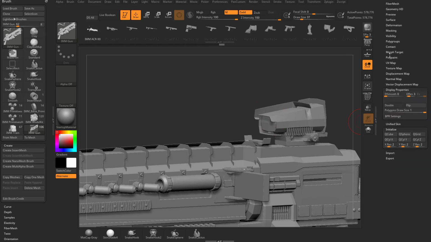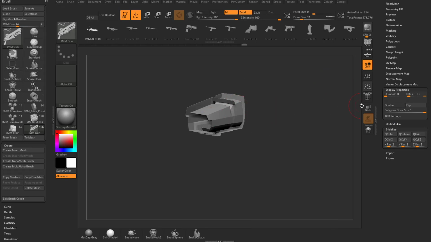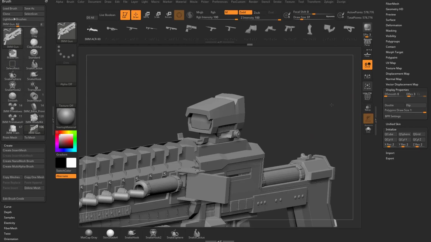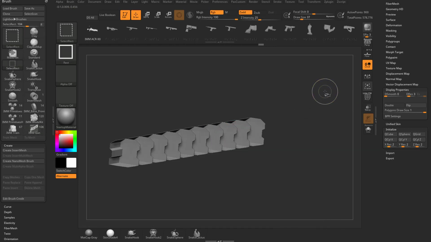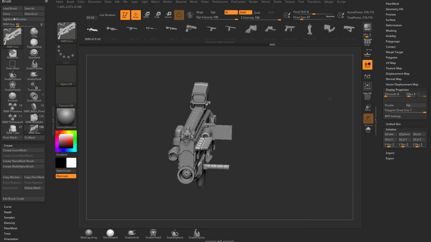So if we go down here to our display properties, you can see if we turn on double, it looks okay. If we don't, some of these objects were flipped. So you can isolate these objects, do Control Shift A to select the whole object. You can flip the normals, and that'll make them look a little bit better. So, oops. Let's go ahead and flip these back. But anyway, that's not really what I was concerned about, but good information to know.